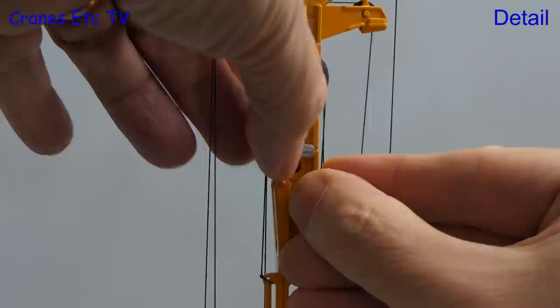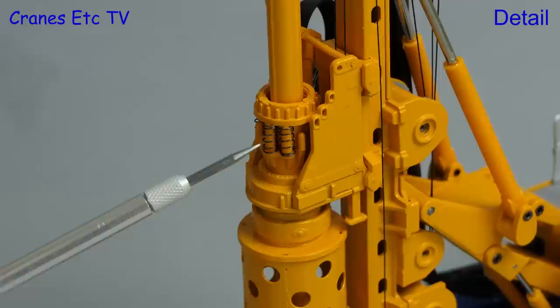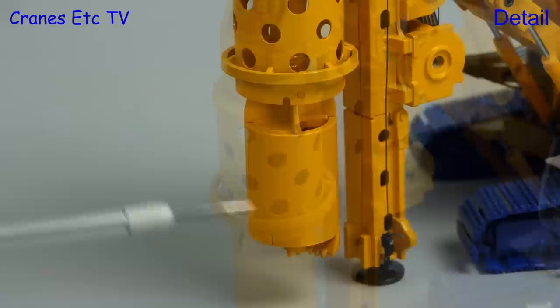Moving on to the Kelly bar, the top section is plastic, but the bar itself is metal. Obviously it's not telescopic like the real thing, but what does look like the real thing is the rotary drive complete with all its springs. Again, there's lots of metal used, and that includes the casing driver. In fact, even the drilling bucket is made of metal.